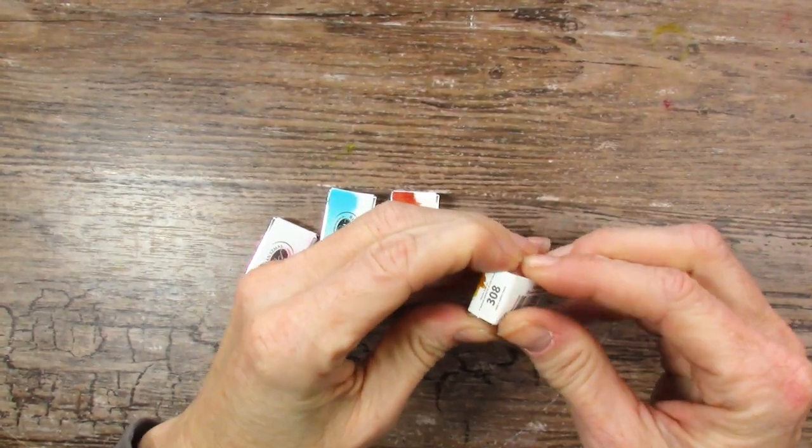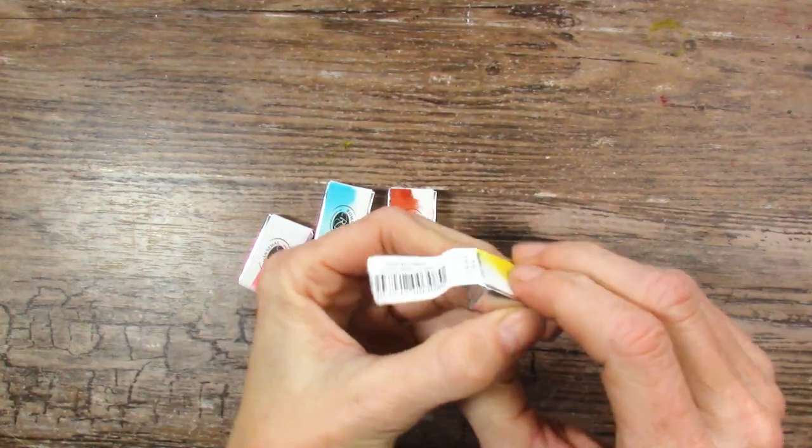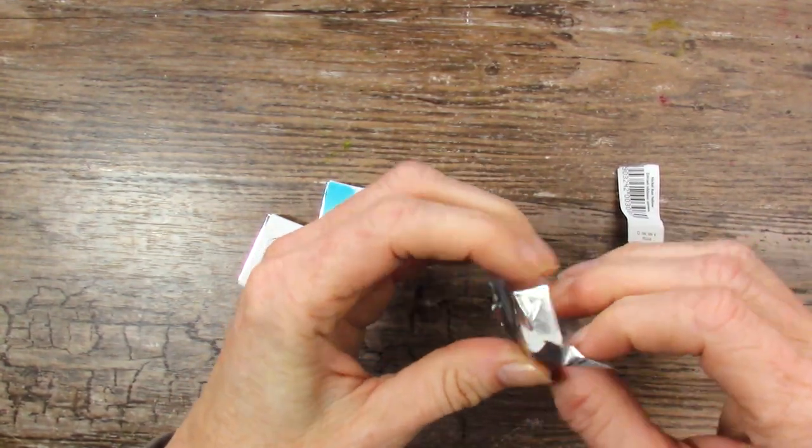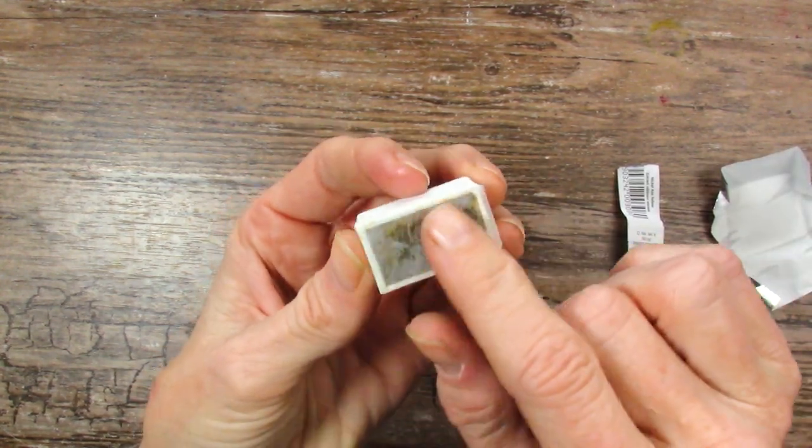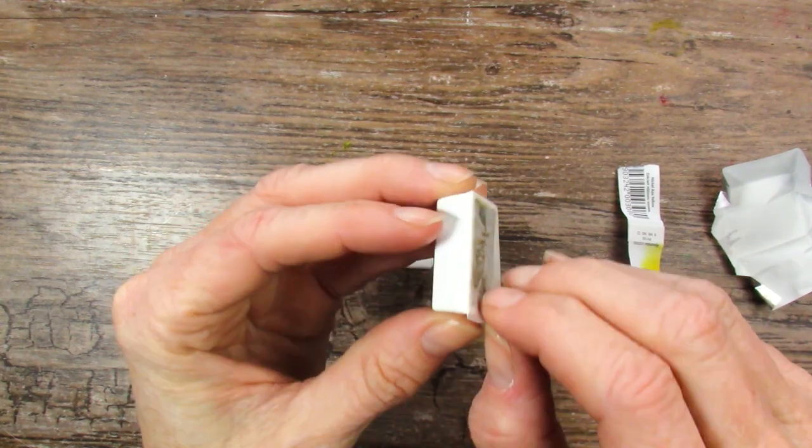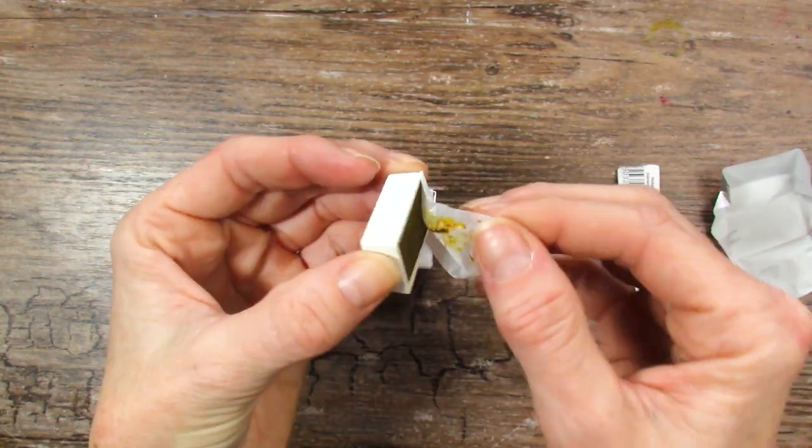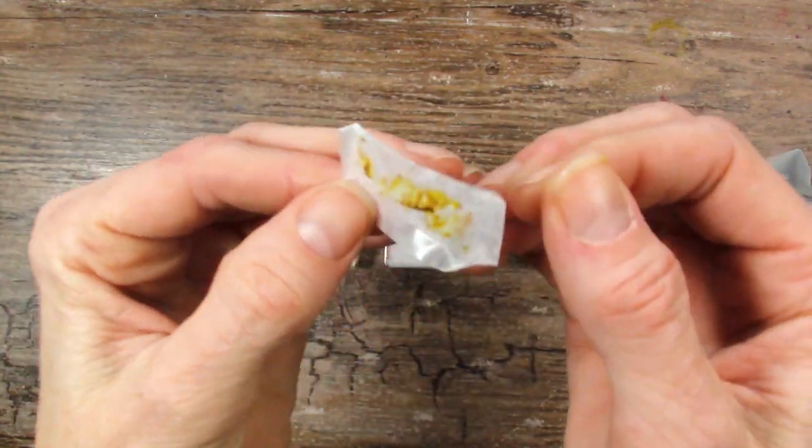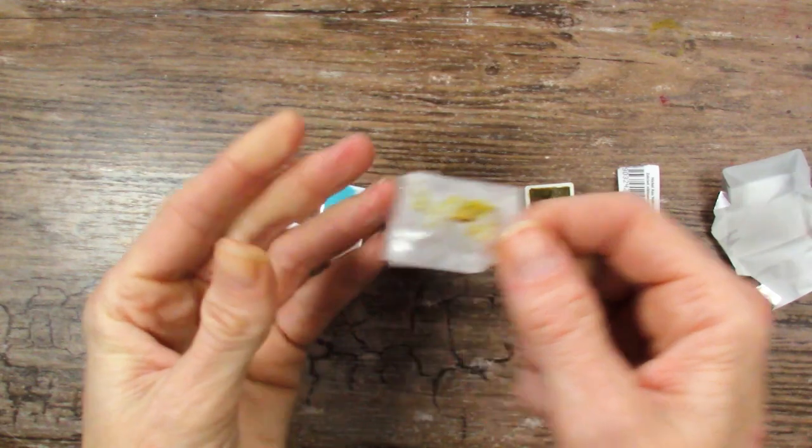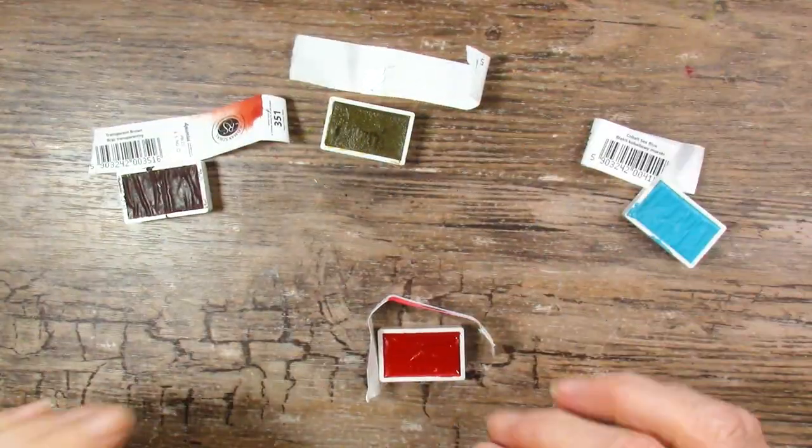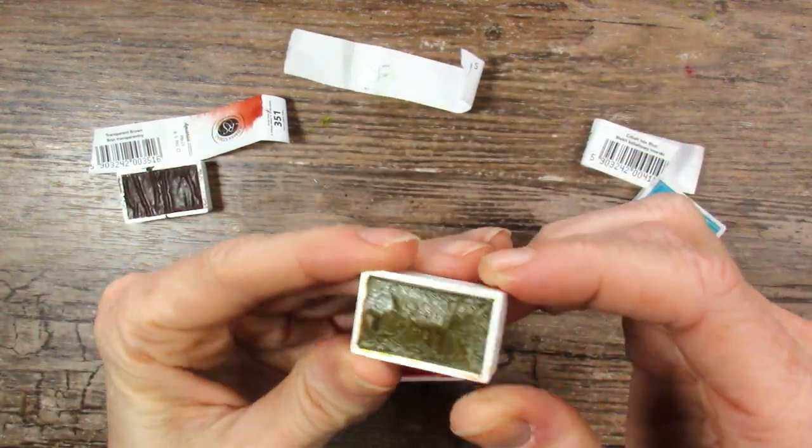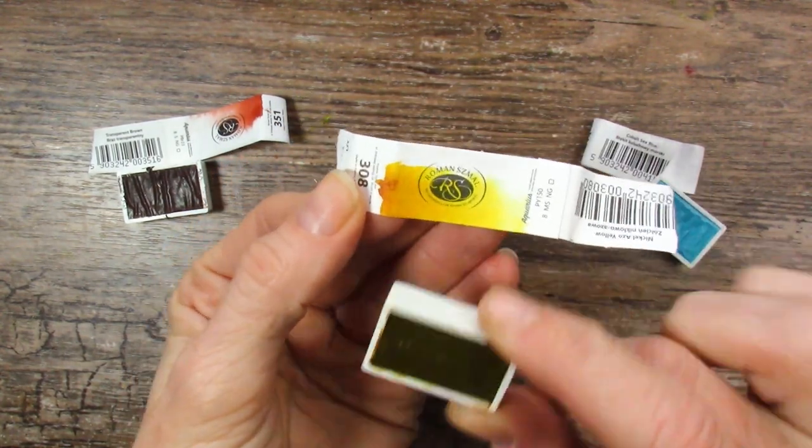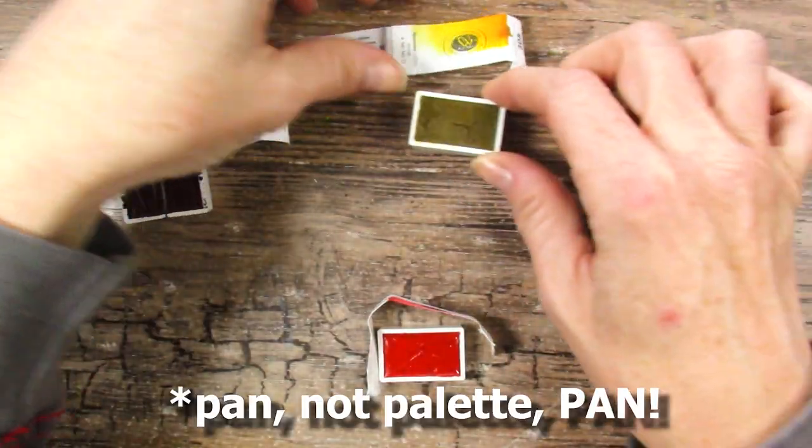We'll play with whichever one of these I decide to keep later because I really just want to get to these beautiful watercolors. It's a little warmer in my house today than it was the last time I opened these. They are so soft. The little wax paper inside often sticks to the paint on the top. You can kind of see how it is kind of attached to that wax paper right there. Let's see if it'll pull off or not. That's not too bad. Losing this little tiny bit amount of paint won't make me cry too hard.